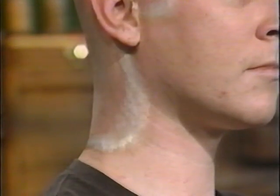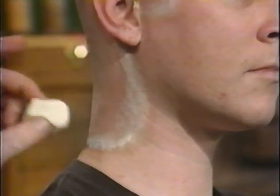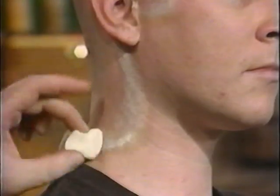For the purposes of this video, what I will do is continue on off camera and finish off this layer, and then we'll come back and color it.